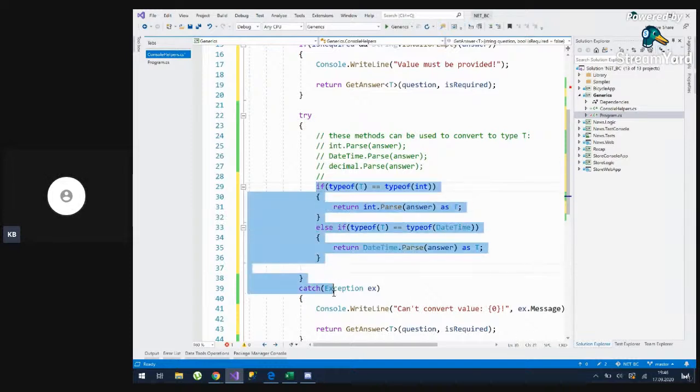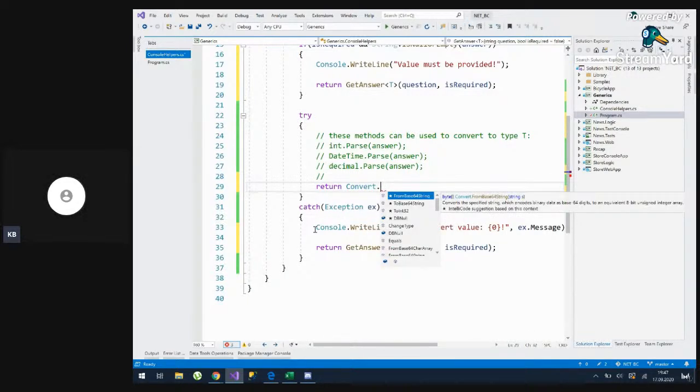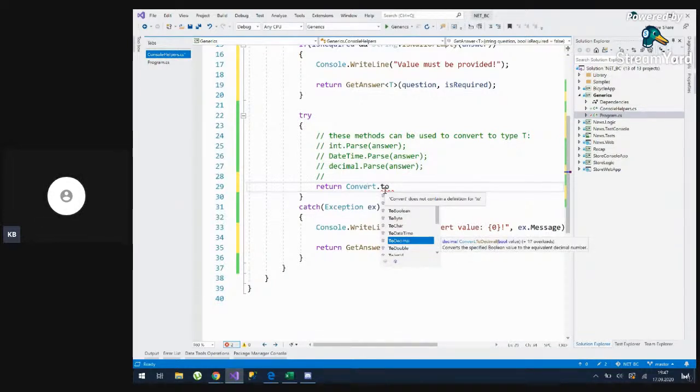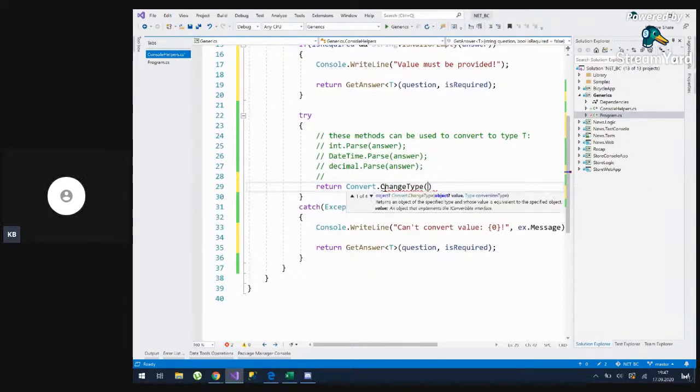But the easier way to do it is to use a built-in method. So I guess you have previously used this class Convert. So I think you used it, for example, to convert to int or convert to DateTime, to decimal, etc. And also in this class is the method ChangeType.